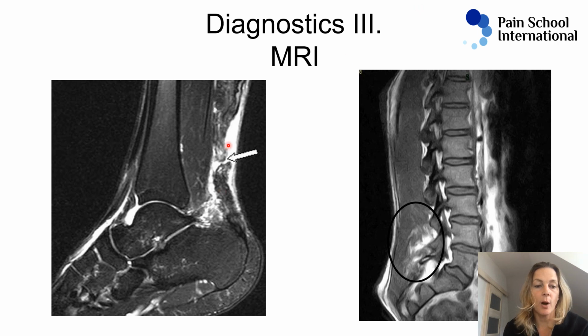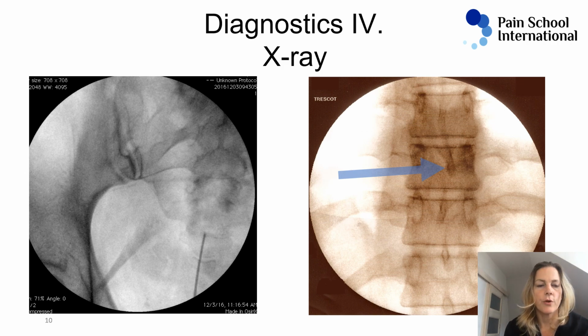Now you can have an obvious change on the MRI, or you can have a less obvious change, because here is the ligamentous injury, someone who lifted something heavy. Or you can use X-ray and notice that this normally doesn't show. Is it a sacrospinous ligament, or maybe it's a piriformis, but that gives an excess shadow on X-ray.